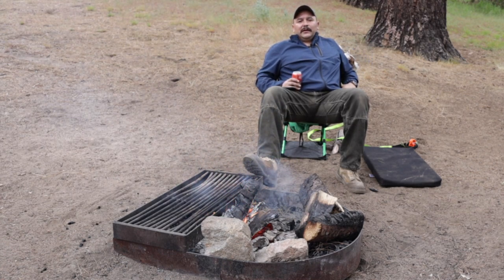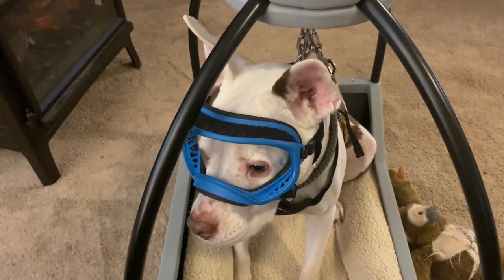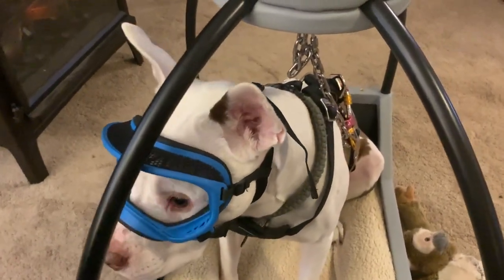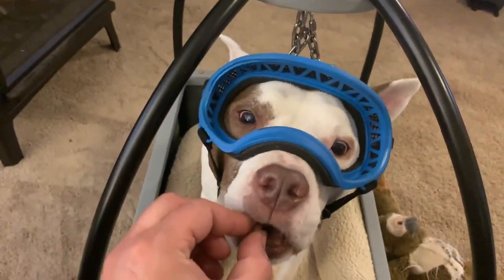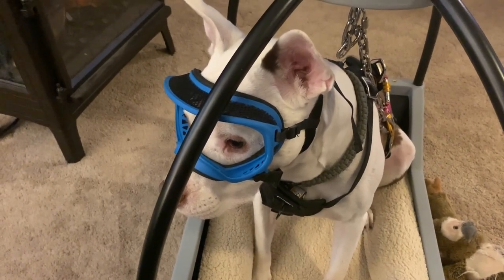We had quite the trials and tribulations with the rec specs. There are how-to videos to get your dog acclimatized to the rec specs, and I sort of rushed it because I wanted to go camping. I wanted to try out the pylon pooch, not necessarily the rec specs. He would tolerate it with me on the couch petting him, but as soon as we got him on the bike he was digging into the back, and the next time I saw him peek around my shoulder — no more rec specs.